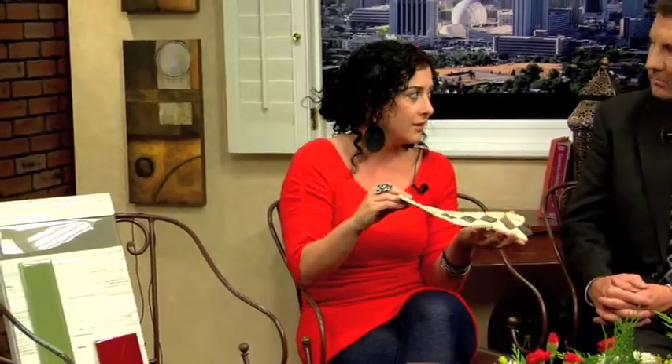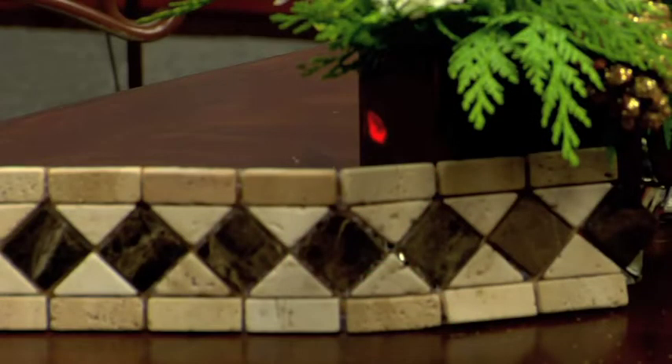The special of the month is a 4 by 12 inch liner. We have this in stock for $3.99 a piece. That's one of those pieces that when you add it to the backsplash, it really pops the whole project. It's the focal piece of the area — it's the deco, it's the liner, it can be a liner at eye level in the shower. It's a great piece and it's on special right now.